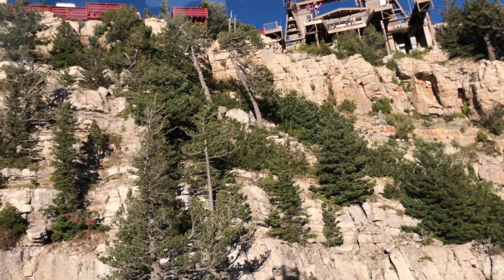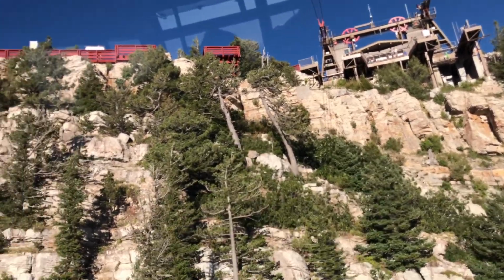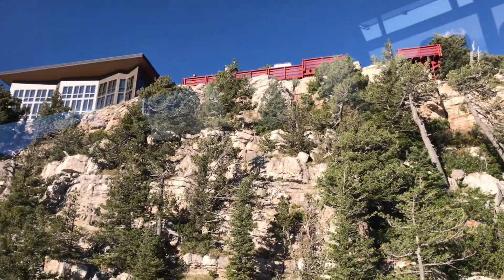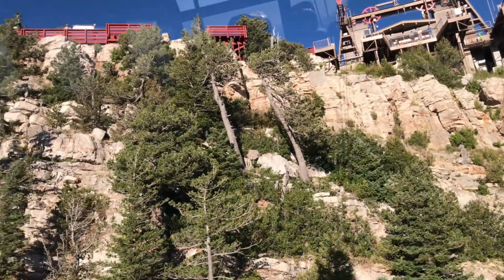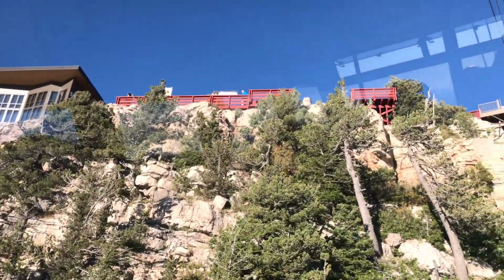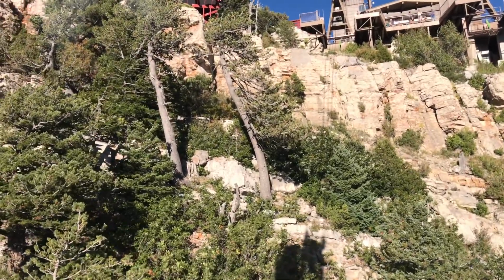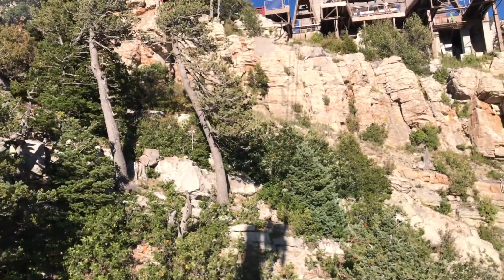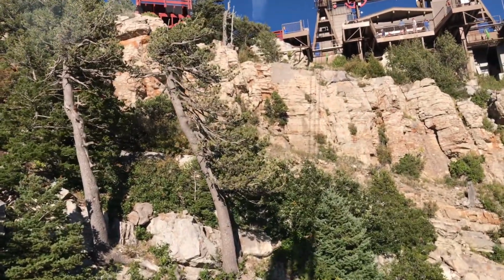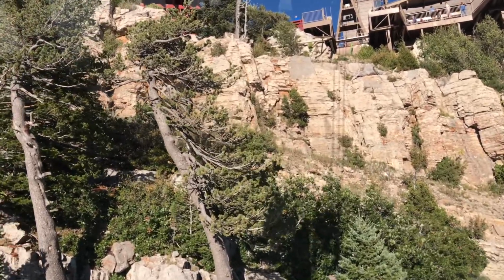That brand new, yes, that was the old. The building itself, I believe, was completed like 2 or 3 months ago, and the restaurant just opened about a month ago. It's a brand new restaurant. Oh, we don't have a gift shop in here. Yeah, I think they did used to at some point. I'm not sure exactly what that is.